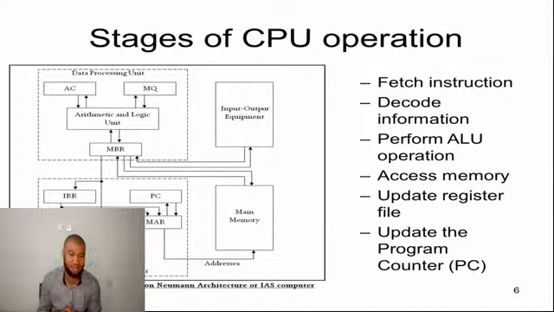The next one is it performs ALU operation. ALU means arithmetic logic unit. That's a part of this processor. The ALU part handles anything that has to do with plus, minus, times, division, and anything that is logic, like AND or NAND. Don't worry, in one of our next lessons we are going to look at logic circuits, logic gates, and how the CPU does logical operations. So that's by the way.